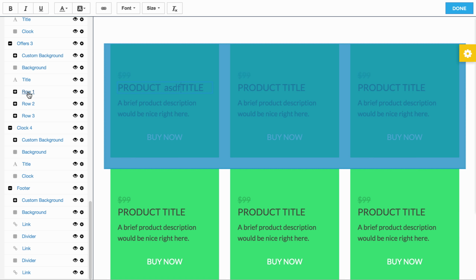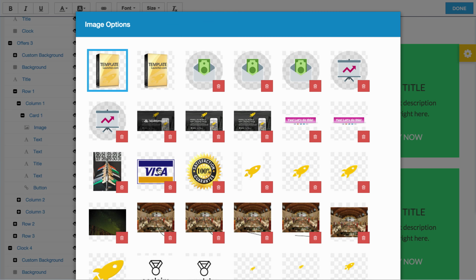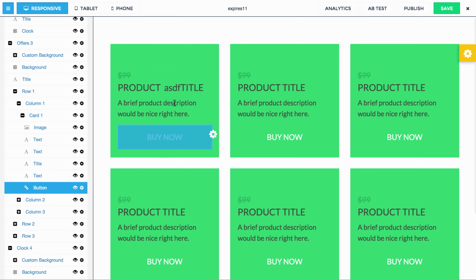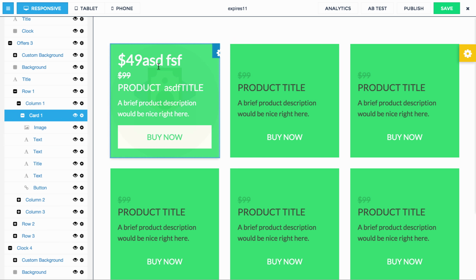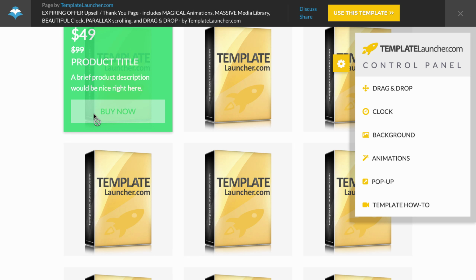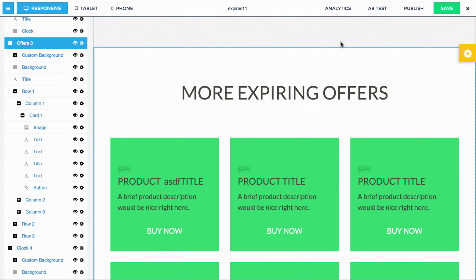And then you'll just go to the row, column, the card, click image, and you can change the image. That's simple. See how you can barely see it behind there. When you publish this into production, the overlay will disappear and it'll look exactly like this, but you'll see your new image there. And that's really about it.